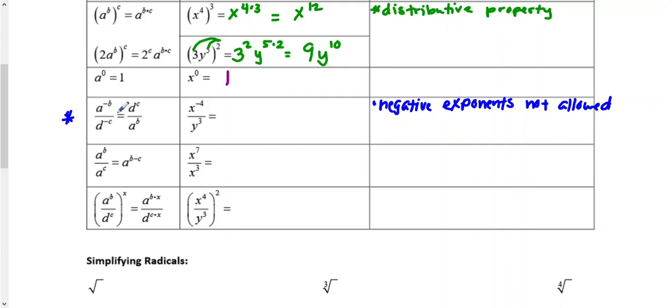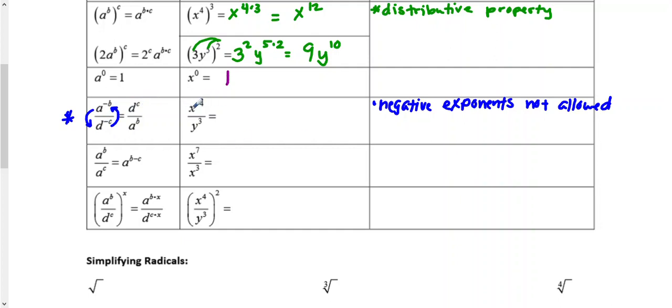So in order to do that, you think of the fraction bar as the place where they switch. So if the exponent is negative on the top, it becomes positive on the bottom. And if it is negative on the bottom, it becomes positive on the top. But you only move it if it's negative. You don't always switch both. So you only move the negative one.